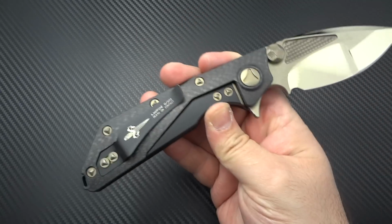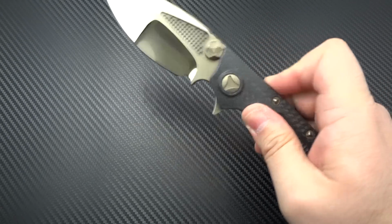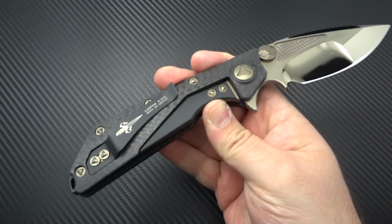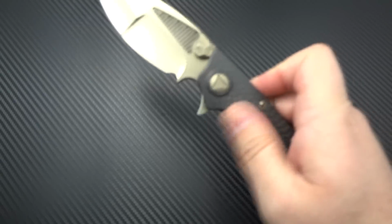Now, this particular one, done in the carbon fiber with the mirrored bronze Nightmare, there were only 3 of these made at the time that I got it. Tony had 2 at the table during the weekend that I saw, and I know 1 went to Blade HQ. Blade HQ sold theirs for, I want to say 14 or 1500, one of the two.